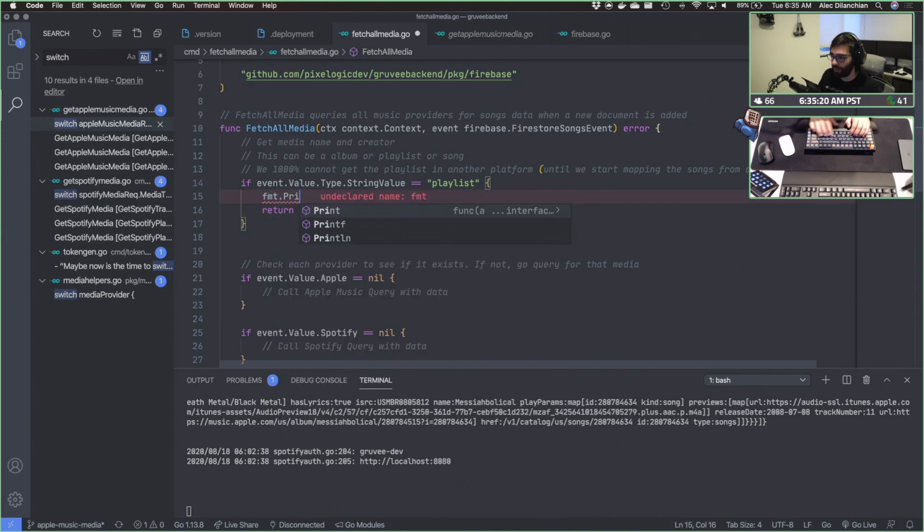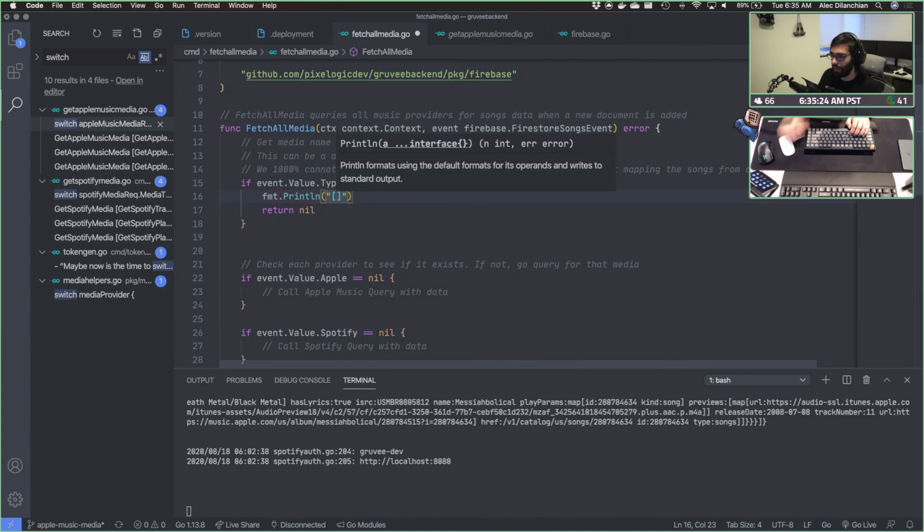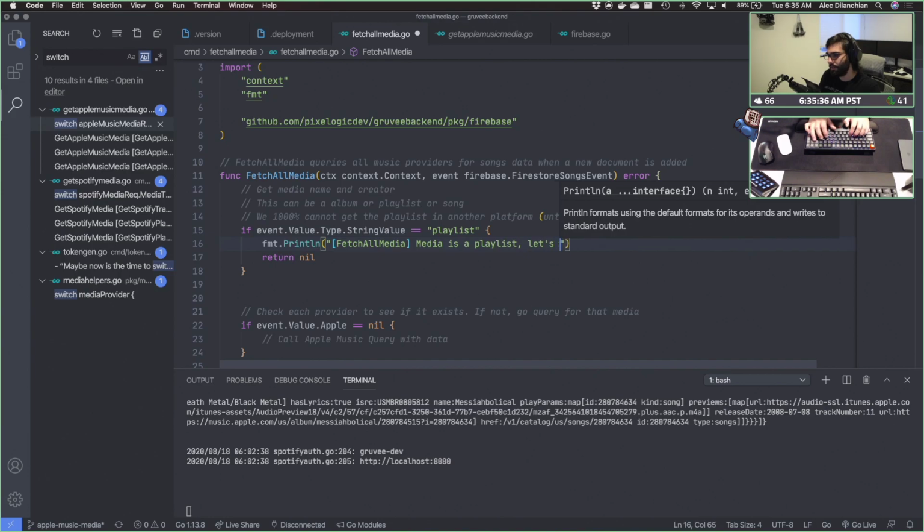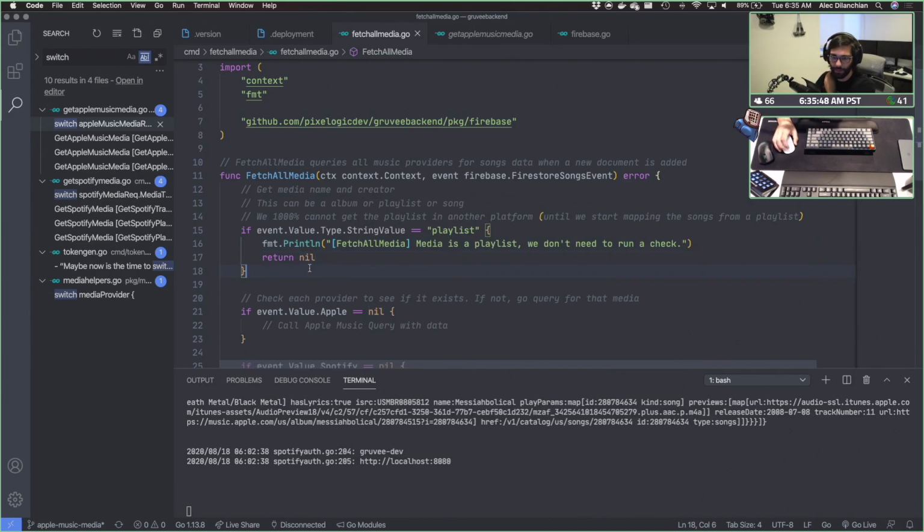Format print line. Pretty much we're just gonna say fetch all media, and we're just gonna say media is a playlist. Cool. There we go. So media is playlist, we don't need to run a check.